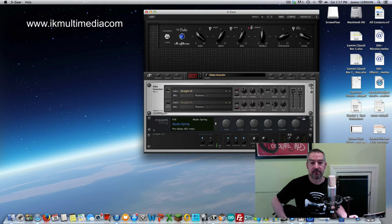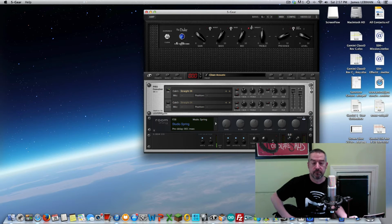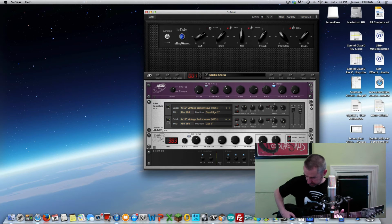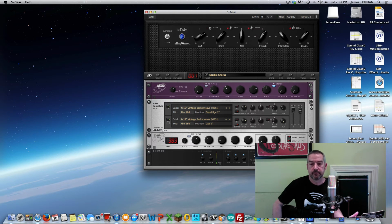Let's try something a little fuller. An acoustic, and then maybe let's try some single coils here, and then I have a patch with, I think, some chorus type effects on here. Let's try that. So there we go, that's working pretty good using the guitar just into S-Gear.